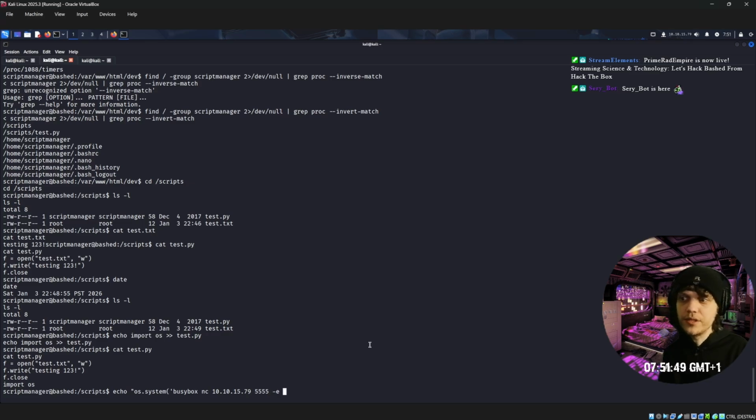Then /bin/bash, we close the single quote, we close the double quote, and we append all of this to test.py. And if we didn't make any mistakes, which is the reason why I just stopped to read, the shell should be launched with root privileges.